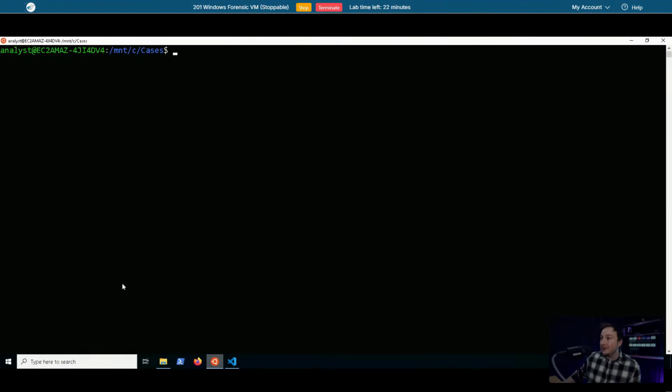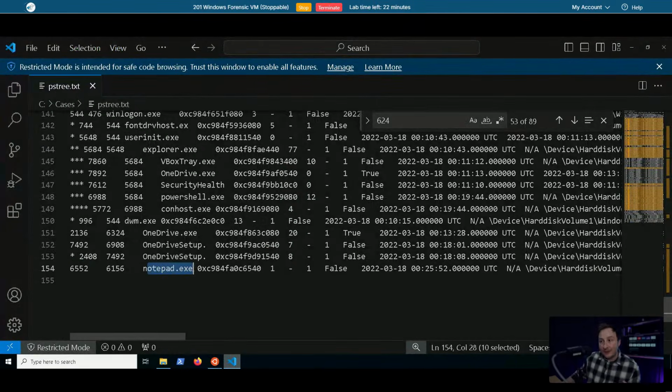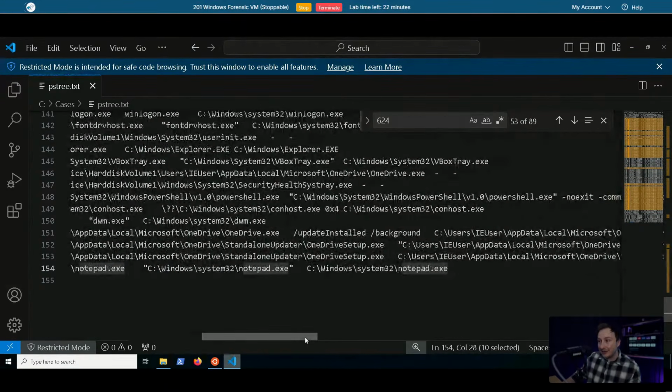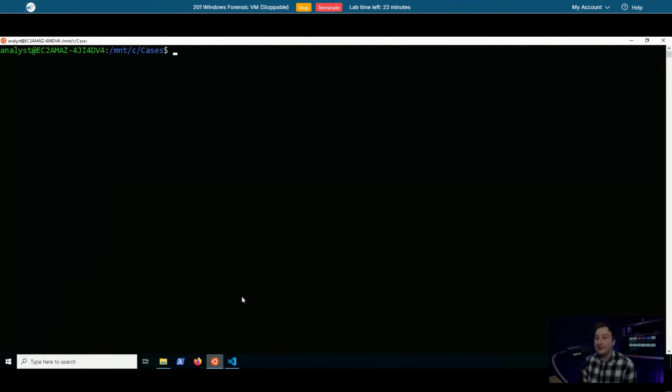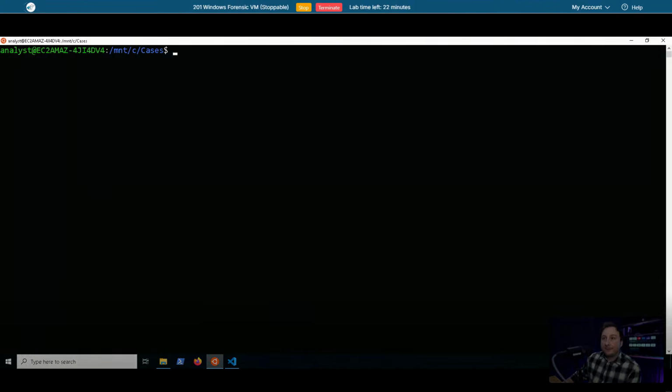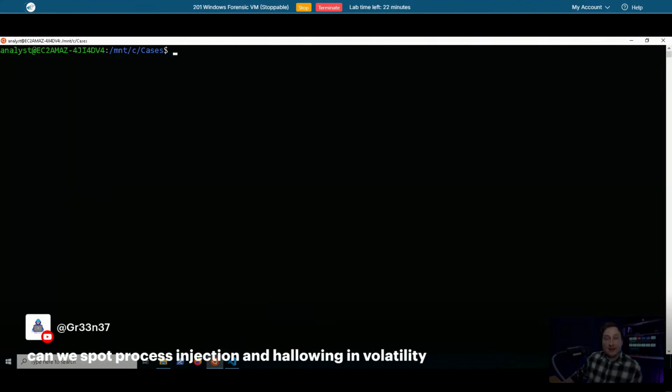Another thing, as we're thinking about how this is an orphan process, and it's a little bit suspicious here. It is running from the right directory, but maybe we're suspicious that some of the code was injected, right? Or maybe a module was injected. We have a ton of different options in Volatility to look at that. I think someone mentioned process hollowing, right? Process injection. Volatility has a ton of great plugins that we can use to surface that information to us and take away a lot of the manual pain of looking at some really low-level indicators, right?